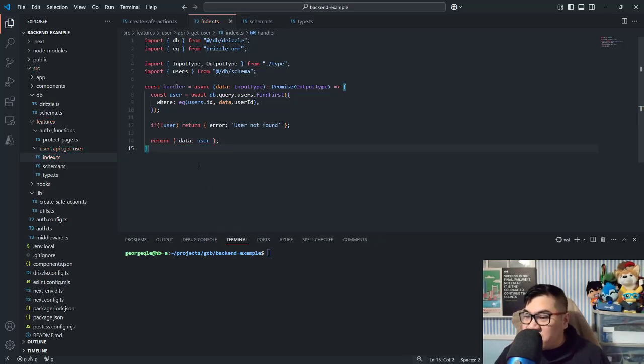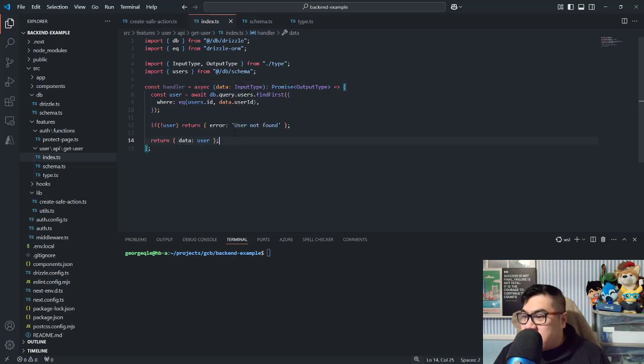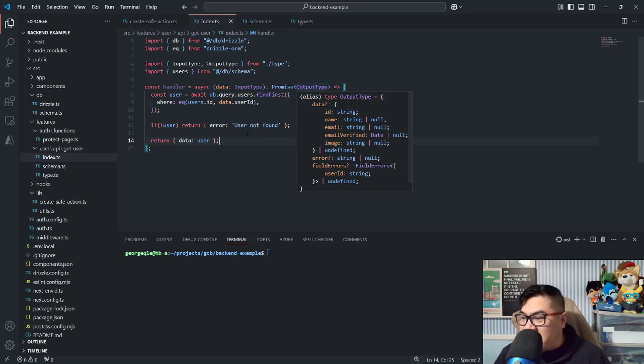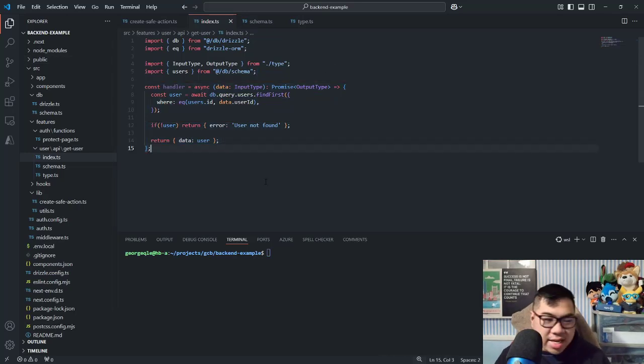Cool. And so now we've properly satisfied everything, and you can see here within this, we've grabbed all of these different pieces, right? Technically, in our output type, we did specify that it could be undefined, but that'll be more down to a failure to retrieve from the database, like an issue with the actual API call, as opposed to something that's being triggered within this handler.